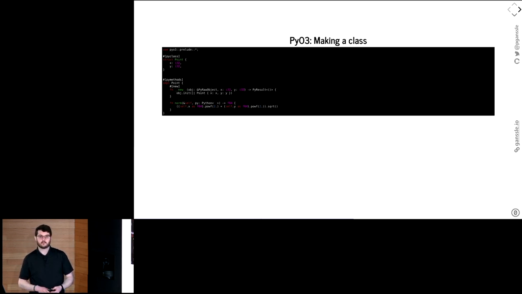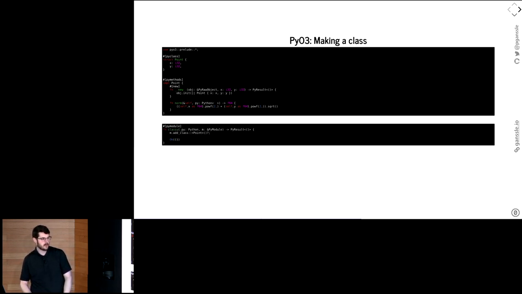You can also make classes. Rust has a different model of inheritance. Well, it doesn't really have inheritance. It separates out the data in your classes from the implementation. So we do a similar thing where we have the data portion, and we declare that a PyClass. And then in the implementation, we call these Python methods. And so this is the new for this point. And then this is some function that I'm going to call norm. So point is just x and y. And we want to know what the norm of that vector is.